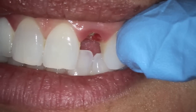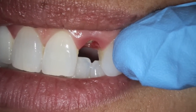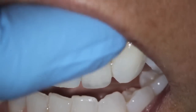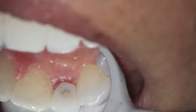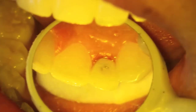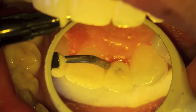In order to fix this, or to get it by for a temporary procedure, we bonded the adjacent teeth — which are her normal teeth — to the porcelain crown. We used veneer cement to do that. Here it is in place, and you can see the back of the tooth with a little darker area where the original root canal filling was done. A little bit more material was needed, so we used flowable composite, placed it in little grooves, and bonded that in place as well.